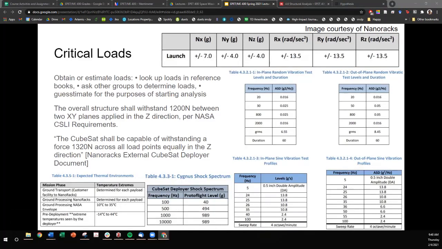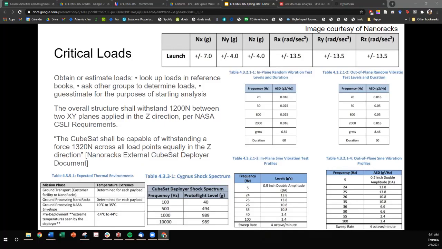For example, remember SMAP, the Soil Moisture Active Passive Satellite? It was this huge boom with that large antenna. So you can do a very simple calculation of, what is the mass of that huge antenna? And how does it resonate, or what kind of accelerations will it experience? And then you've got an F equals MA kind of guesstimate for that kind of loading.